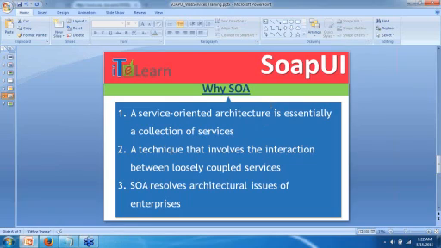So what does loosely coupled mean? Services are on different platforms, like Windows platform or Linux or mainframe. They don't really care if you change some web services on the Windows platform.